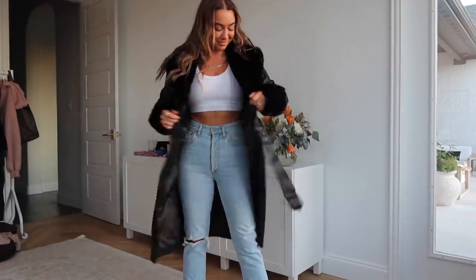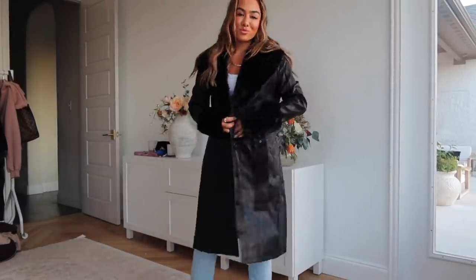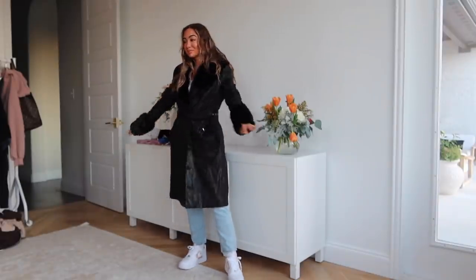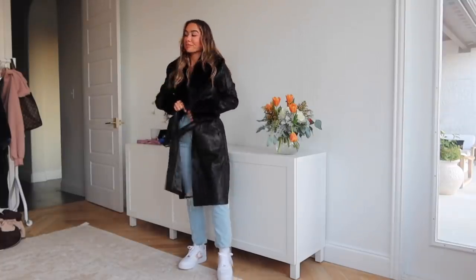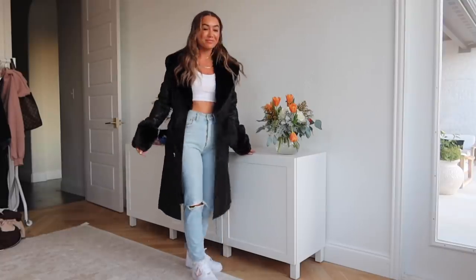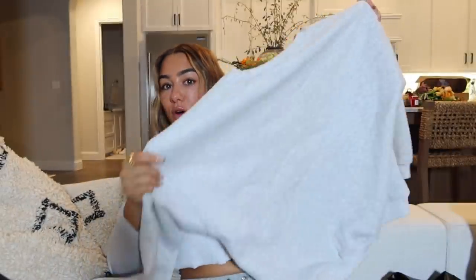Speaking of long coats — this is super fun. It's like a fur and leather combo trench coat, really cute and a little bit outside of my comfort zone, but I think it's so cool. I love that fur neckline; it reminds me of something you would wear in Paris. I just love leather items — leather pants, leather tops, leather jackets in all forms. This is faux leather, obviously, but I just think it's so cool.